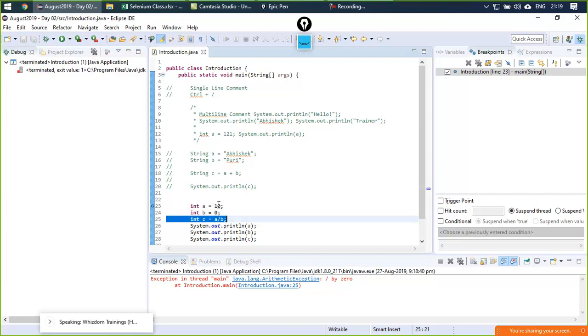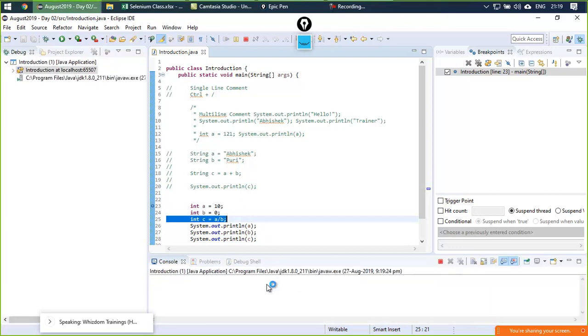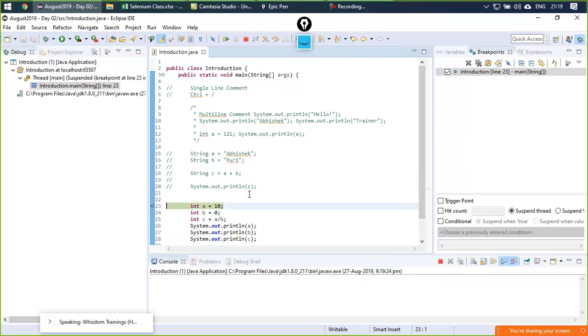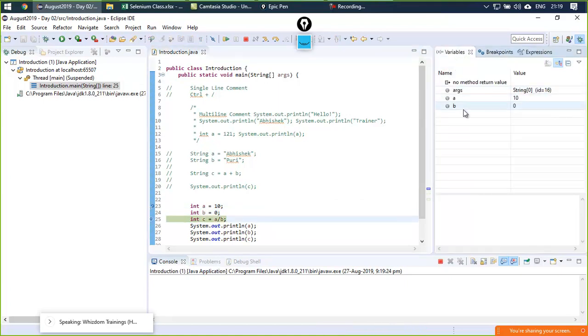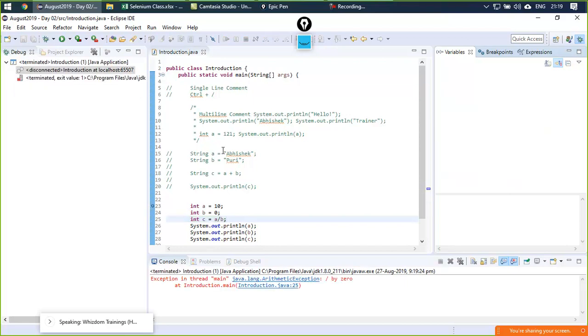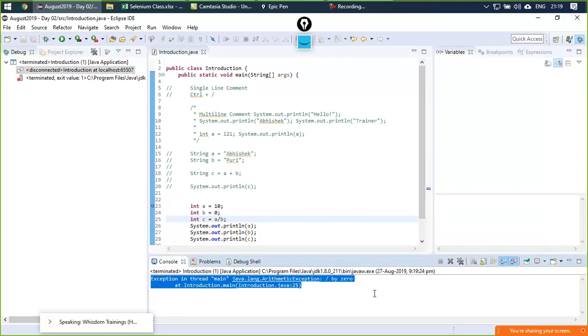Now let us try debugging this code. F11, and you can see that the code is paused at this particular line. Let me hit F6. So we have the variable A specified. Let us have the variable B specified. Now the moment I hit the next button, you can see that C is not getting initialized. The code has stopped and it has gone into the exception part. So you can see that it is just throwing an exception, right? This is how the exception occurs, and this is how you can debug the code.